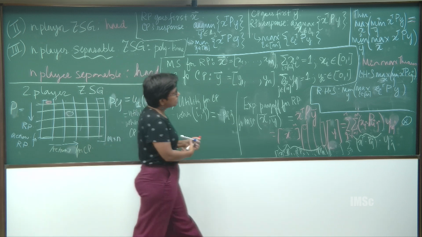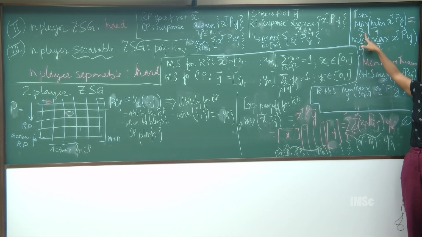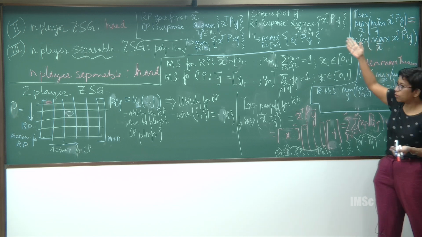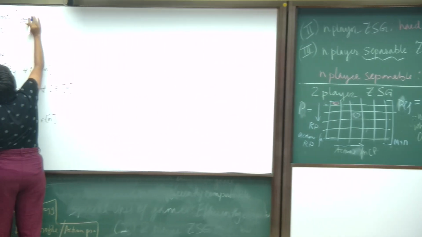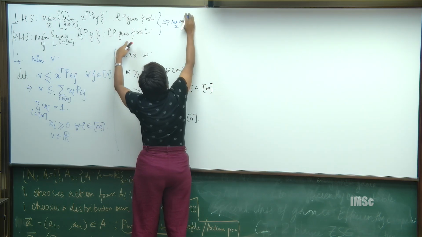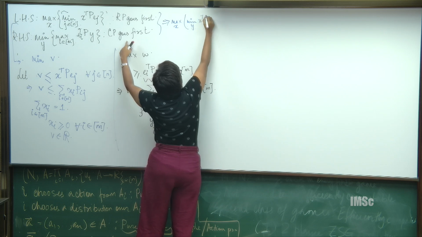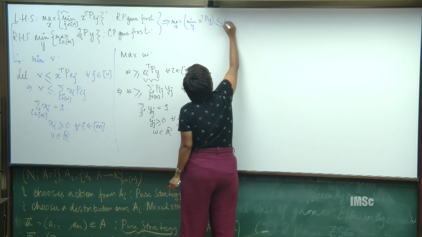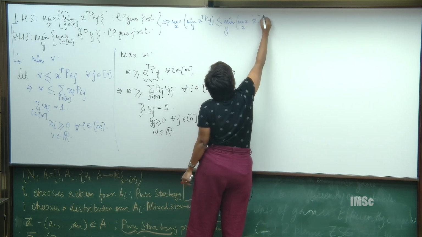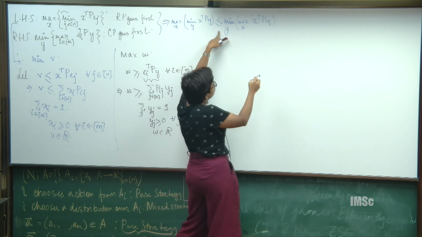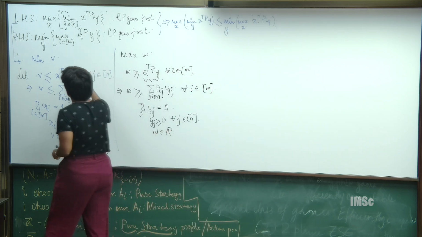So, this says the payoff of the row player when he goes first. This is the payoff of the row player when he goes second. We have already said that going second gives no disadvantage. So, when the row player goes second, his payoff can only be at least as much as when he goes first. So, the inequality in this direction holds from what we have discussed here, right. So, we know that max is at most, right. So, this is already known. To prove equality, I just have to show the other direction. Okay. So, here let us call this a primal program.